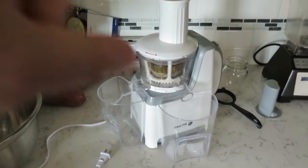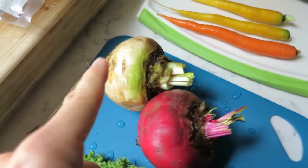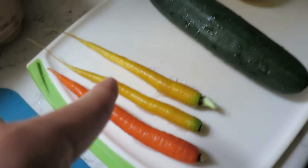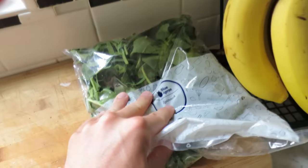That's all good. About to make some juice. Today, we're using the slow juicer. Kale. Two kinds of beets. Got a white beet here that I just learned recently when I vlogged with John Kohler that these can be sweeter. Carrots, cucumber, apple, and a little bit of lemon. Oh yeah, and I've got some leftover spinach too.